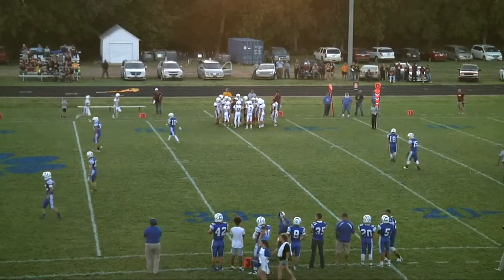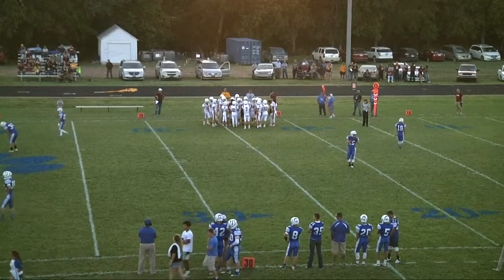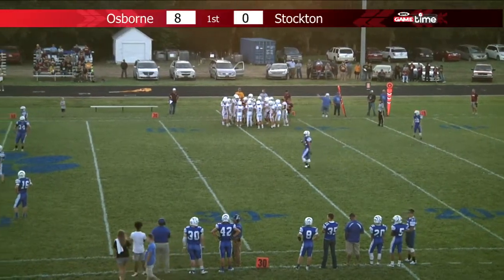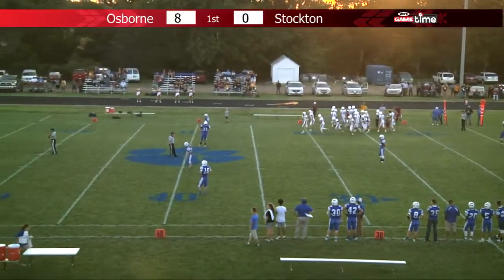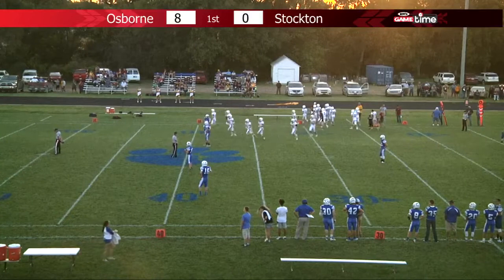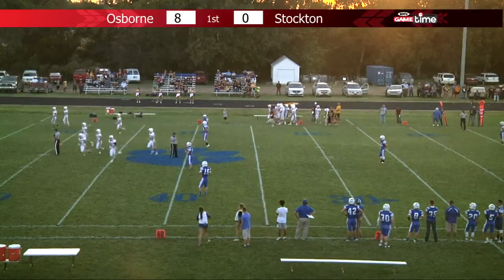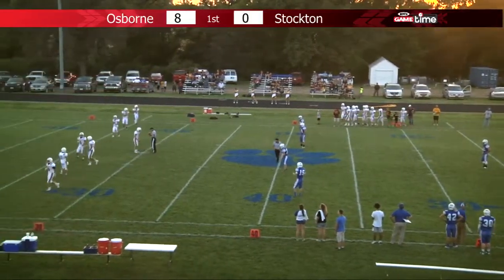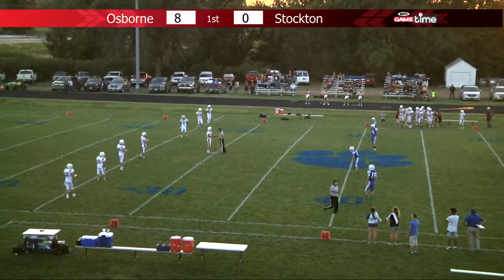Osborne will kick this off. Steele Walters will tee it up once they get back out. A little longer discussion over there. Coach Tiernan's got the whole team out there. It's interesting. You don't usually see that. Little come to Jesus quickly over there, or maybe you saw something he didn't like. Yeah, it was the whole team. It wasn't just the kickoff team. Yeah. Well, he was trying to get a message across.